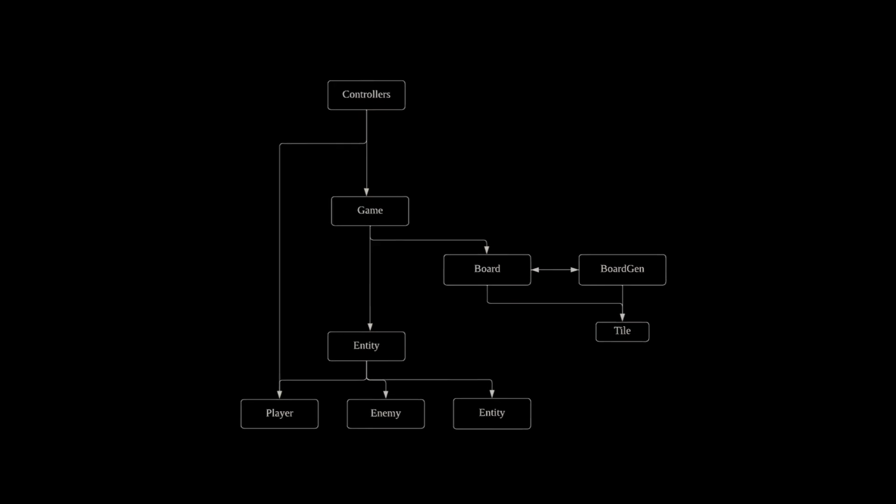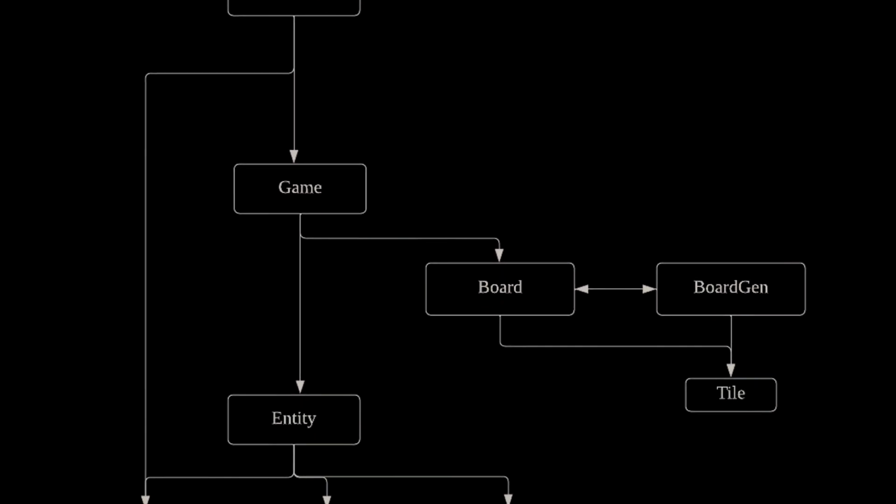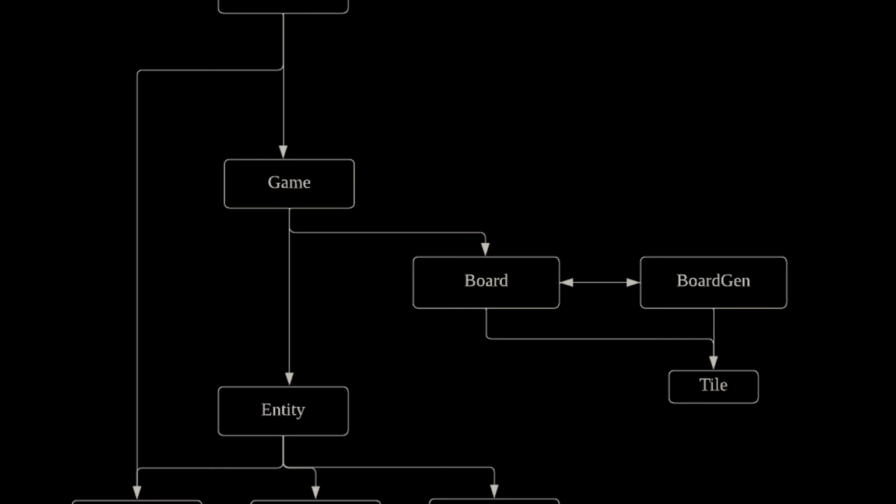The key component of the game engine is the game class, which manages the game state, logic, and interactions between entities. Every turn, it checks for tile callbacks and cycles through each of the entities, which make their individual moves accordingly. Games must be initialized with a board class, which then, based on generation type, will call the correct board gen class and create the tile instances. Board manages the state of the tiles and has a number of helper functions implemented which are used in other classes. Tiles hold information for display in the GUI and have callbacks to interact with the game.